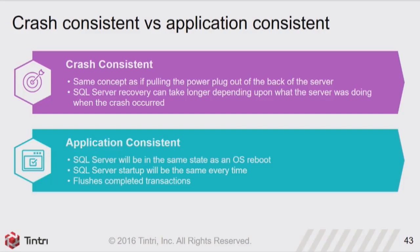Well, sure. Basically, crash consistent means you had a power outage and the system didn't have time to flush out the stuff and shut down properly. It went down instantaneously, i.e. hardware failure, a Windows clustering failover process, an availability group on a hard failure for an automatic, not a manual, or where you're using the UI, versus application consistent, which basically means it's like an OS shutdown. I did a right-click shutdown server, so SQL Server can despool all the stuff out of memory and can harden all the transactions properly. And it uses VSS.